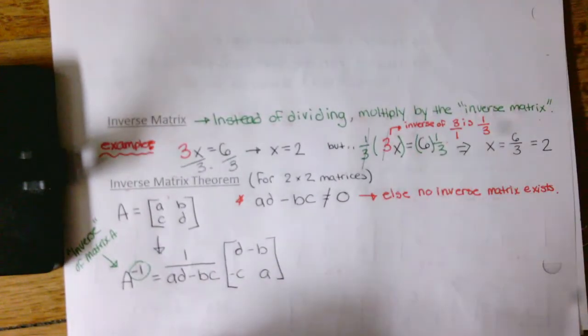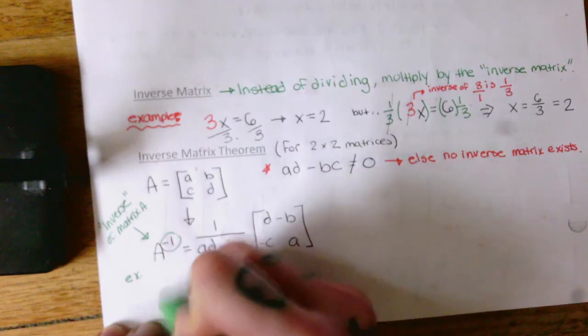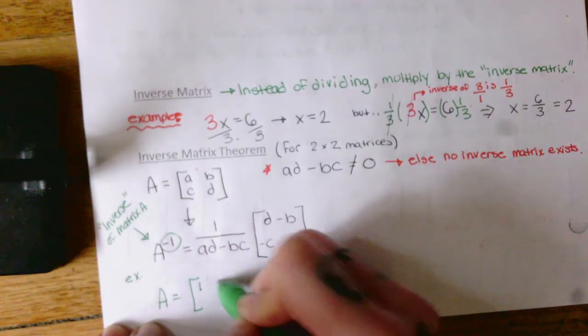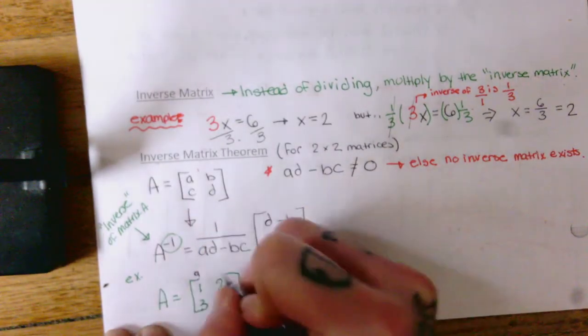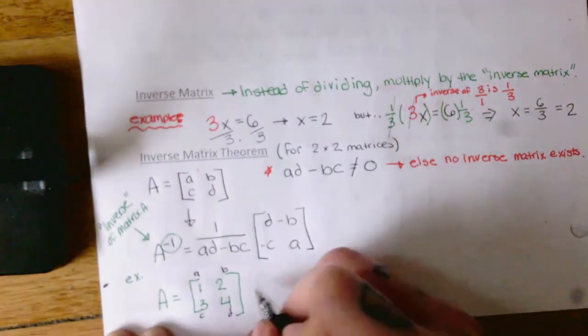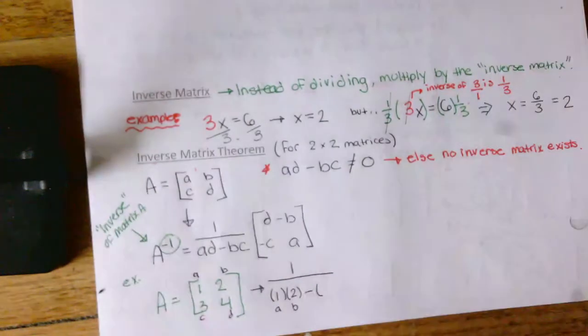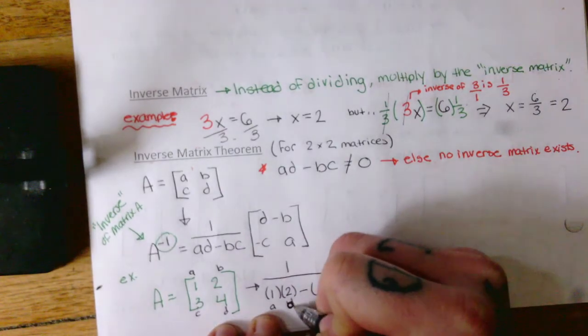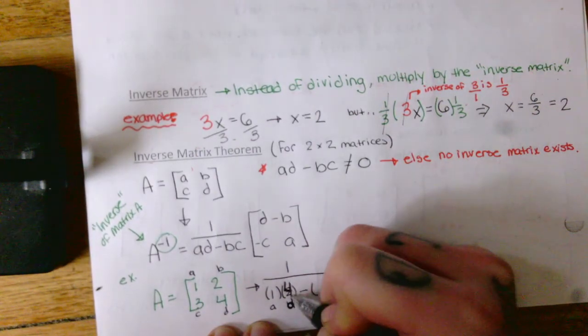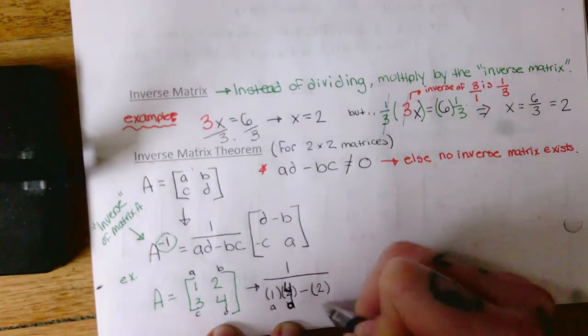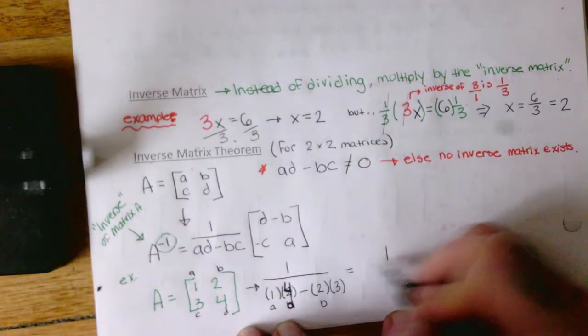Let's say that we have, for example, A equals 1, 2, 3, 4. Those are some nice easy numbers. So this is my A, this is my B, this is my C, and this is my D. So A times B... So this should be D here, I made a little mistake. So my D is 4. Right, A times D minus B times C. So this fraction becomes 4 times 1 minus 2 times 3.